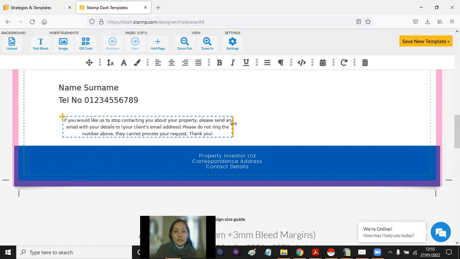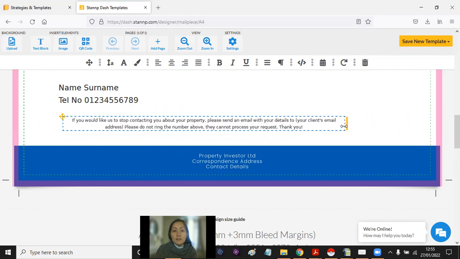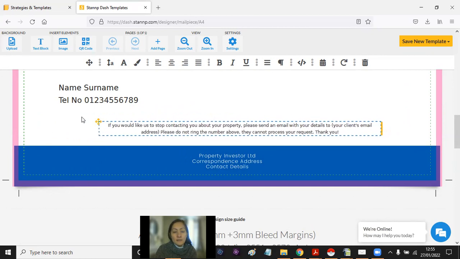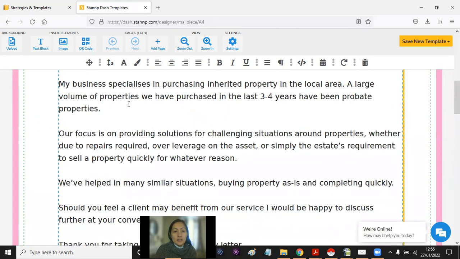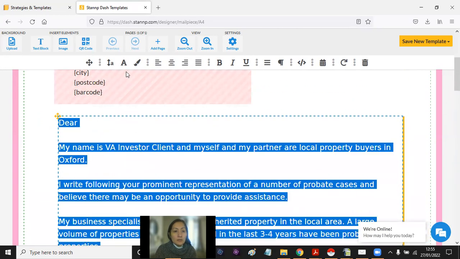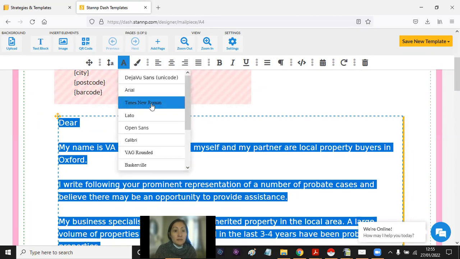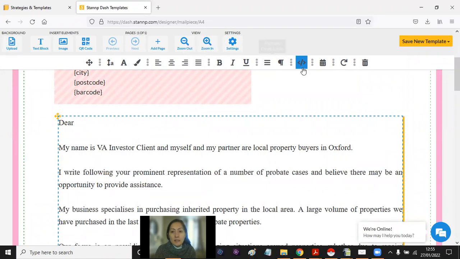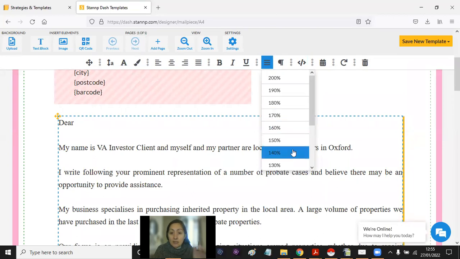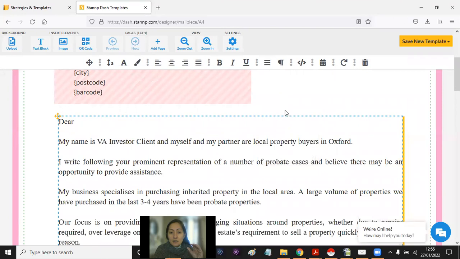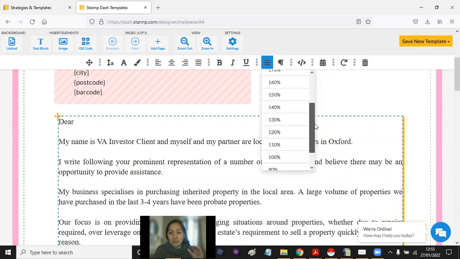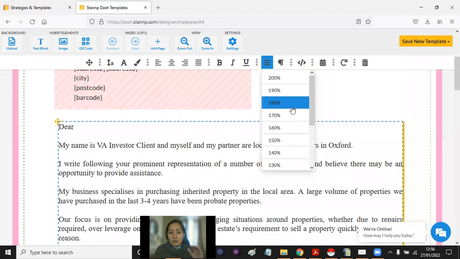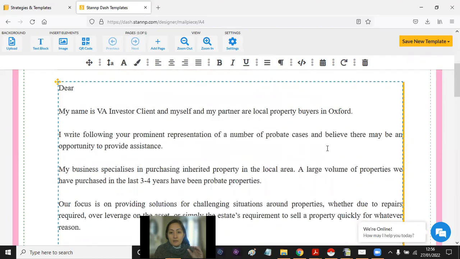Can you change the font style? Yes, you can. Can you change colors and all that? Yes, you can. Okay, so if we want to change, well, maybe we want it to look slightly more formal or what, so you can change that. You can also change the alignment. You can change the line height, especially if you want to pack a little bit more text. Okay, so this is the line spacing, okay, or back to maybe there. All right.